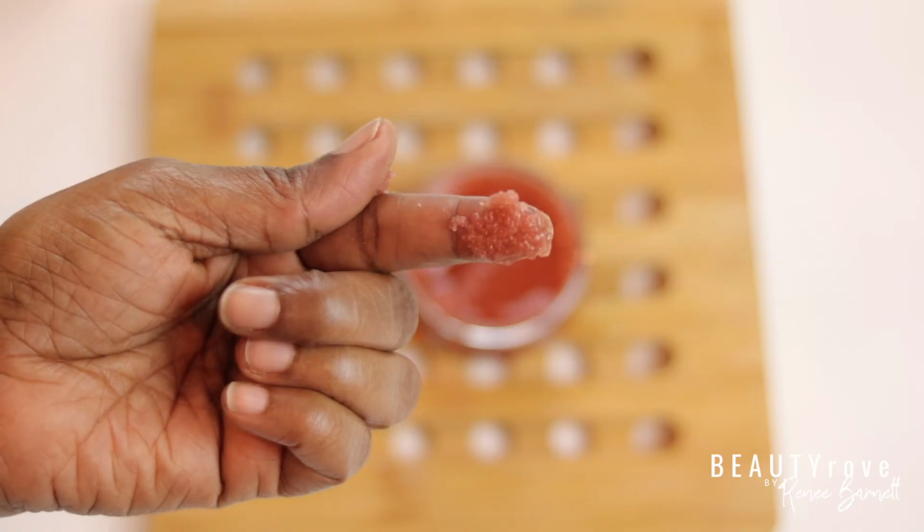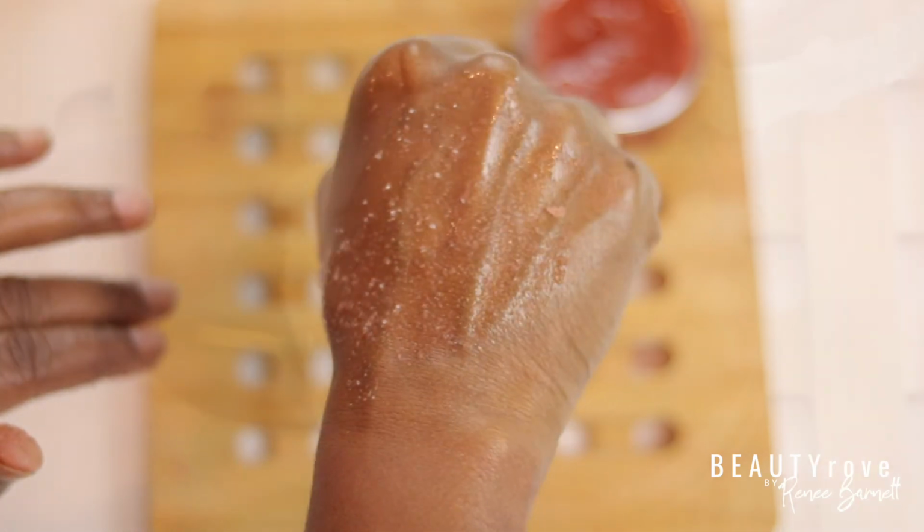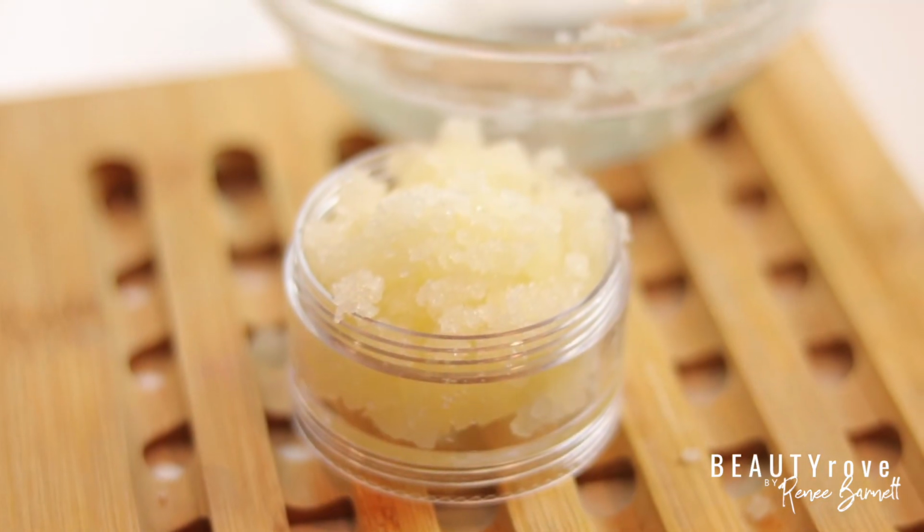So guys, we've created 3 different lip scrubs with 3 different textures using only 3 ingredients and of course some lip flavor. So I hope you enjoyed this video.